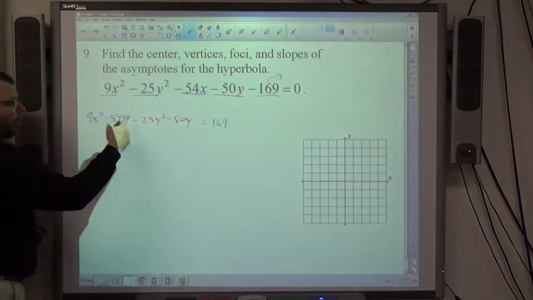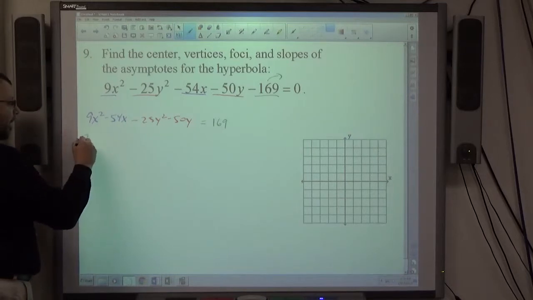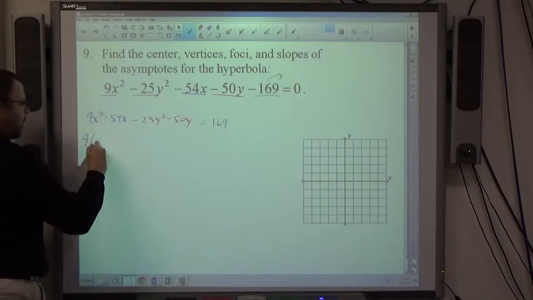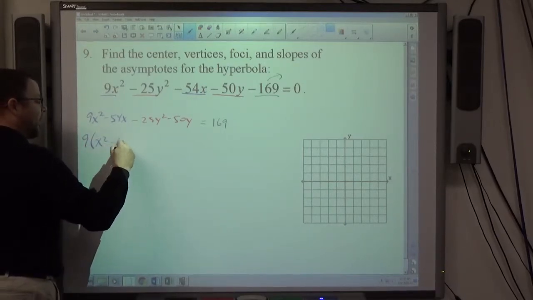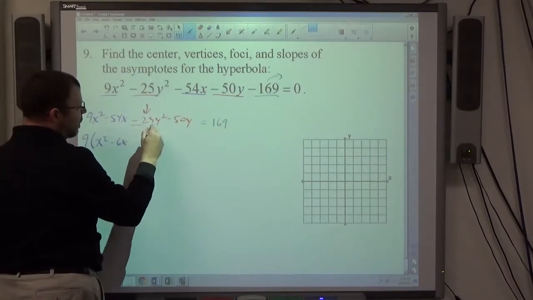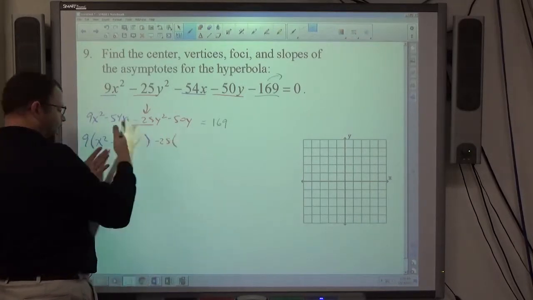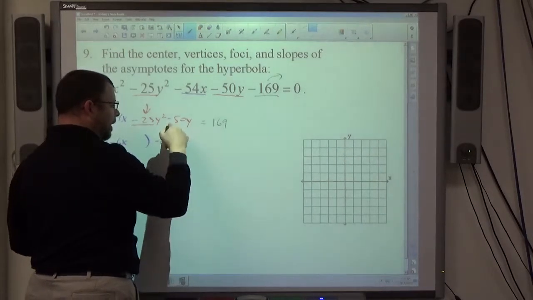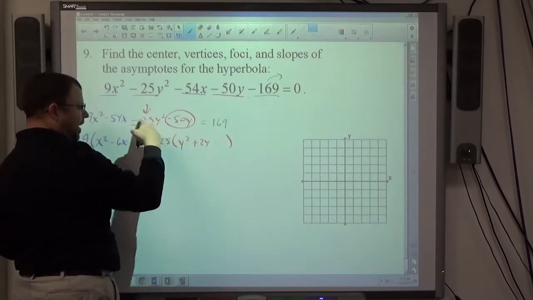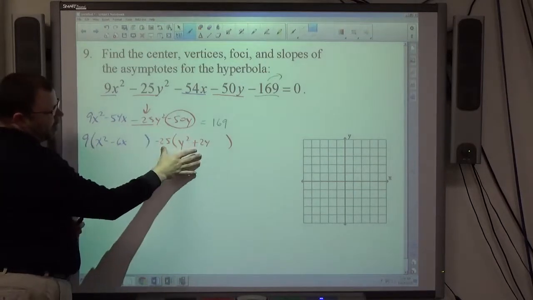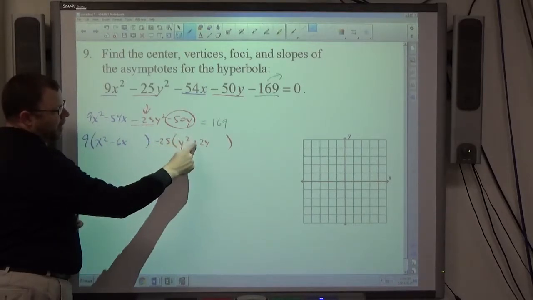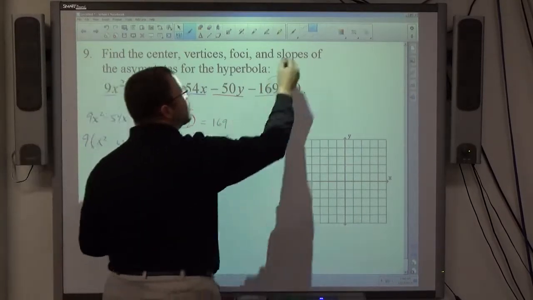Then I want x squared and y squared. I don't want numbers in front of those, so I'm going to take out the 9, even if it doesn't divide evenly. By the 54 it does though, but 9x squared divided by 9 is x squared. Negative 54x divided by 9 is negative 6x. Leave space. Be careful with hyperbolas that this number is actually negative 25 being taken out. So y squared is going to be plus, this minus 50 becomes plus 2y. Whatever sign that is changes because we're taking a negative out. Keep in mind what I have here should be equivalent to that. Negative 25 times y squared makes negative 25y squared. Negative 25 times positive 2y makes negative 50y.